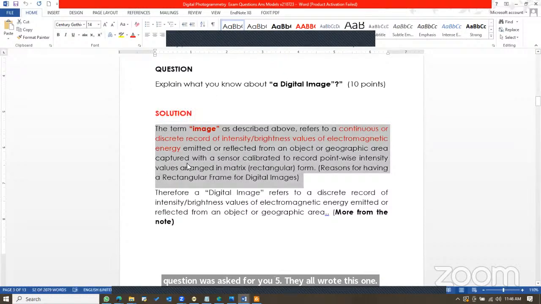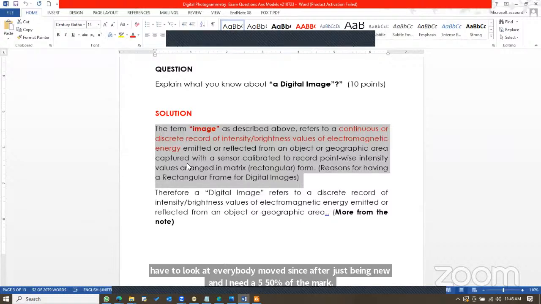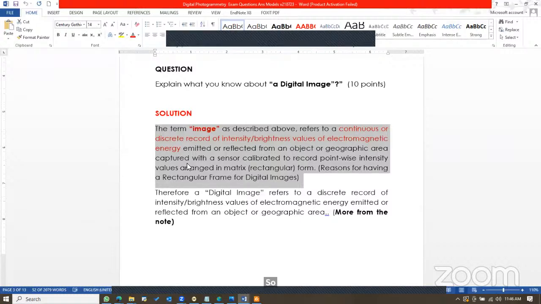They all wrote this one and thought they had done justice to the question. I told them I was giving them 0. But I had to look at the fact that everybody wrote the same thing, so I had to just be linear, and I gave them 50% of the mark. So they thought, in exam pressure, exam tension, that they had answered the question. You are so happy that you have answered the question, not knowing that you have not actually done justice to the question. Are we together?